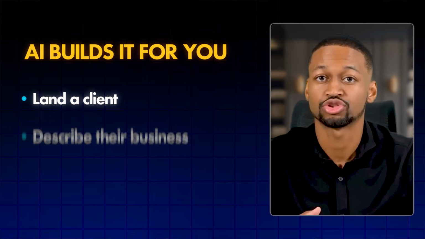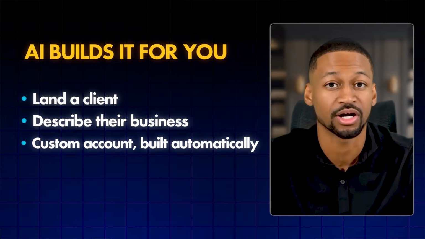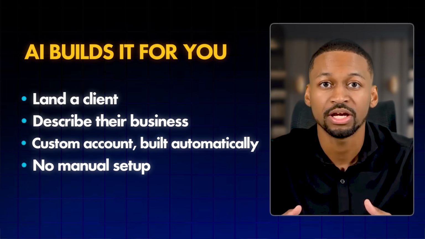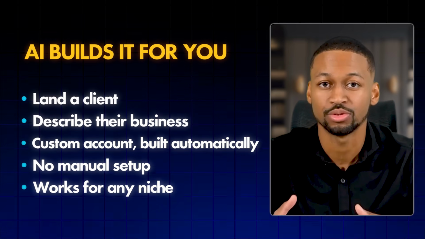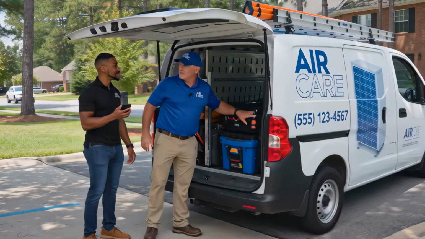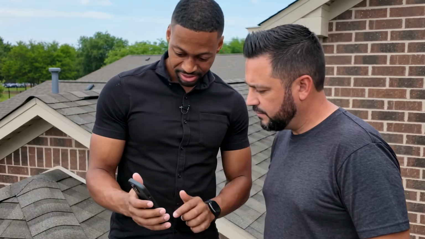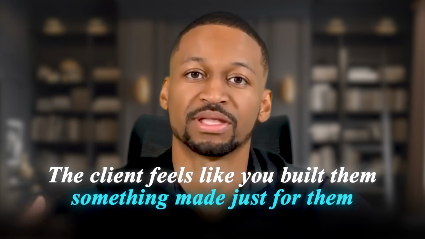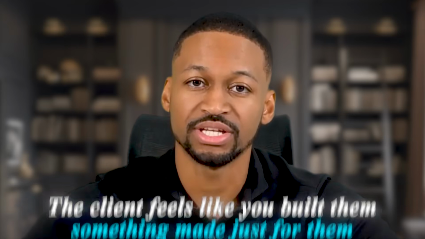You land a client, you describe their business, and the AI builds them a custom account in an afternoon. No hunting, no importing, no cleanup, and it works for literally any niche you can think of. An HVAC company like Summit, a dentist, a law firm, a gym, a roofer, it doesn't matter. You just describe it and it gets built. And because every account is custom, the work is actually better than a snapshot ever was. The client feels like you built them something made just for them, because you did. And those are the clients who stick around and pay you every month.